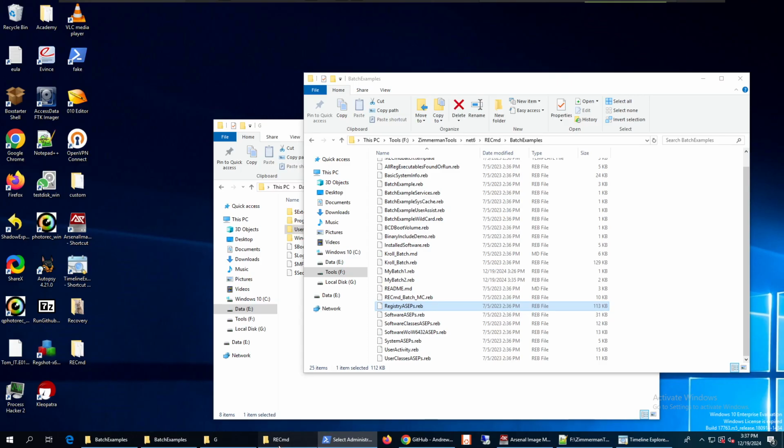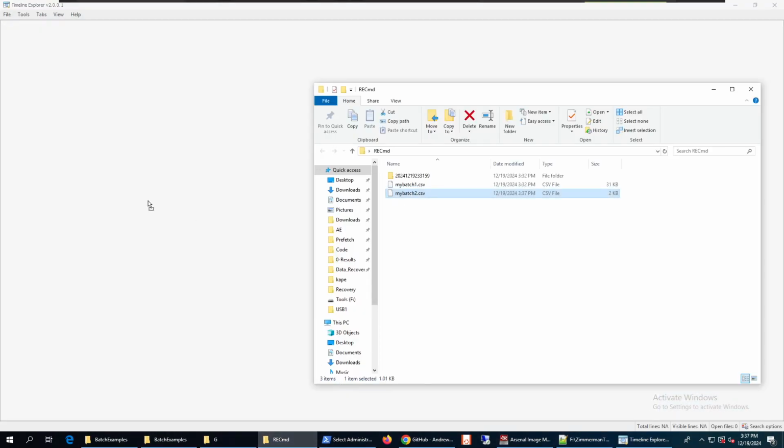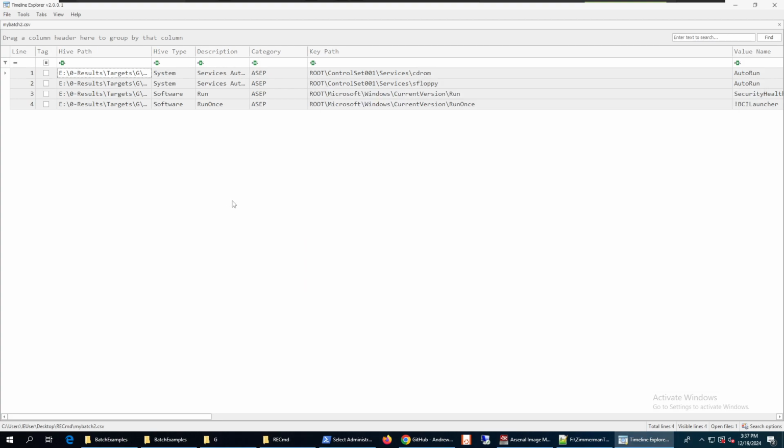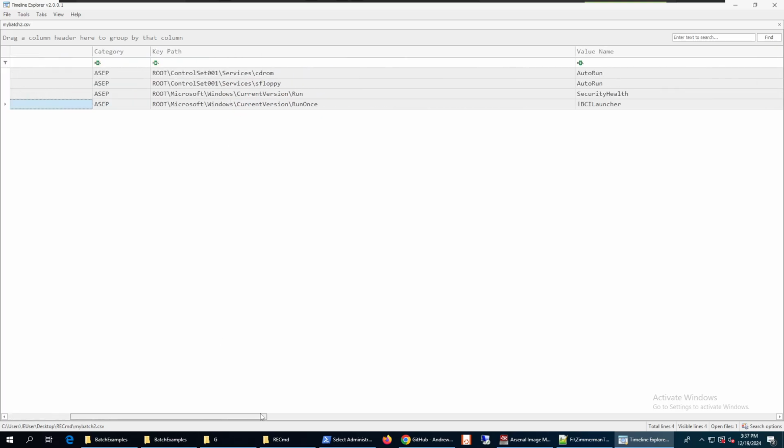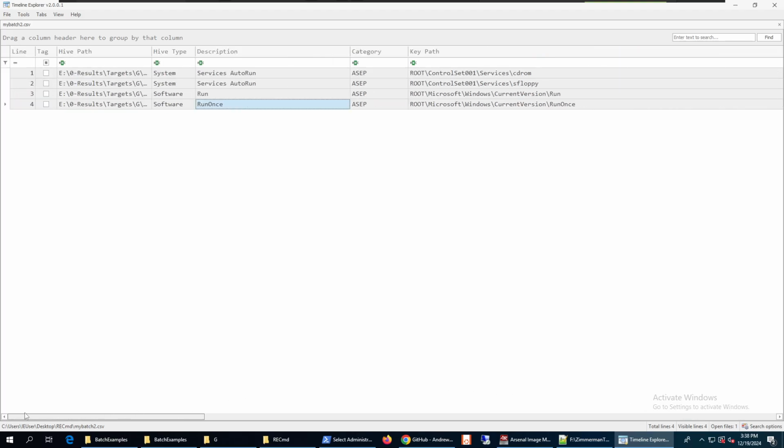So now if I go to my directory, I have this. And if I go to load this, we can see these are the entries that were found, which are categorized under ASEPs. Okay, one is Run and one is RunOnce, and these are services which have been auto-started. As you can see, all of this information was pulled for you automatically, and like I said, we targeted a specific artifact that we want.